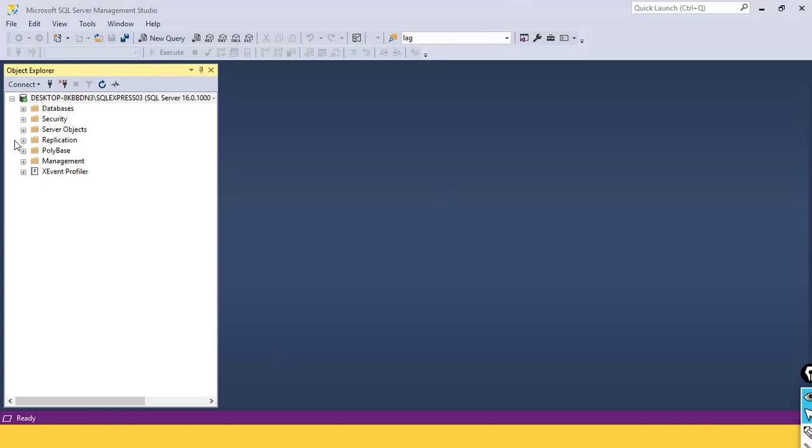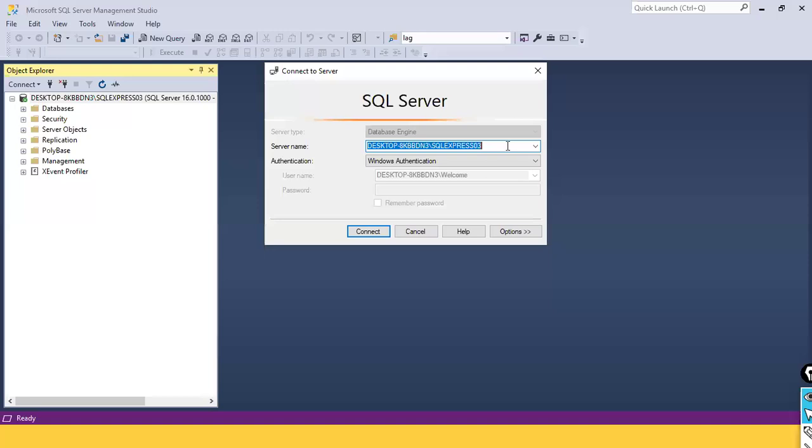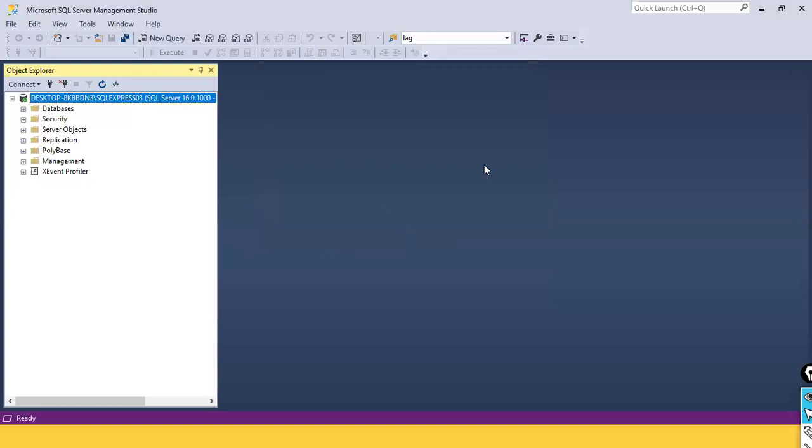All you need to do is look here, you can see the connect button. Next to that, you'll find the drop down. Click on the database engine. Here, you need to specify your cloud Azure SQL Server name. That's all, and then hit connect. I think you need to make some more changes. I will show you how to connect to Azure SQL Server at a later point in time, because it involves licensing cost and everything. I have exhausted the 6 months free trial version.